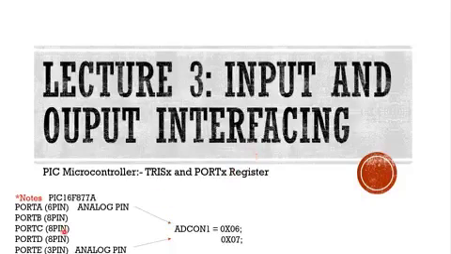Right now, we know that the PIC 16F877 contains up to 5 ports, starting from port A, B, C, D, and E. Each respective port has its own bit size. Port A has up to 6 bits, or 6 pins. But for port B, port C, and port D, each port contains up to 8 pins, or 8 bits, or 1 byte. And for the last one, port E, it has the fewest pins, up to 3 pins.